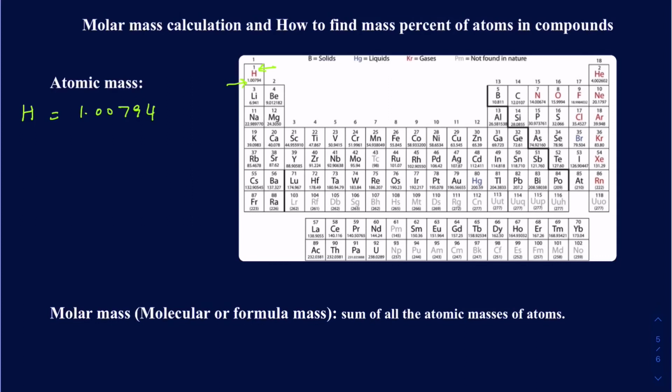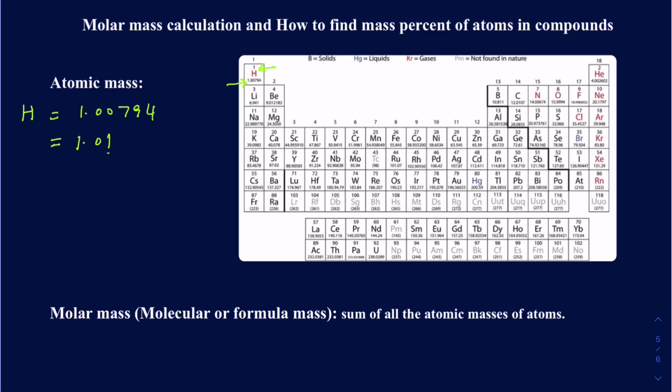I'll talk about the units in a bit, but let me talk about how many decimal places you really want to keep. To be on the safe side, in many calculations, it's okay to keep 2 decimal places for these atomic masses and molar masses, because if you carry all those 4 or 5 decimal places, it doesn't really make any difference in the calculations, but it's crucial to keep at least 2 decimal places. There are going to be times when you have to keep more than 2 decimal places, or as many decimal places as you can, and that's when you're trying to find molar masses using isotopes. So for right now, if I keep only 2 decimal places, the atomic mass for hydrogen would be 1.01.